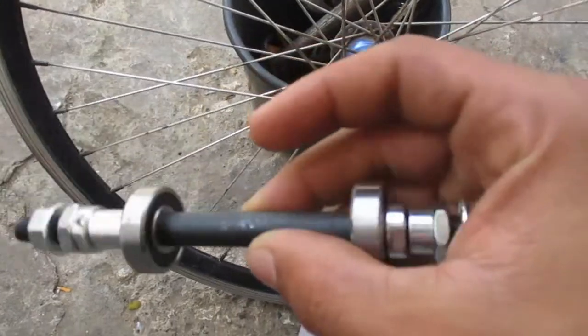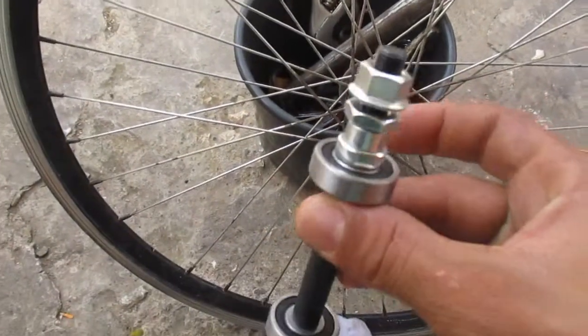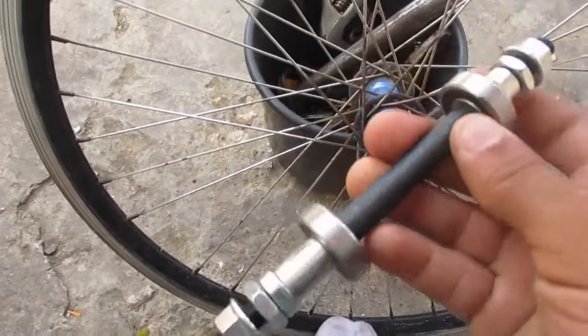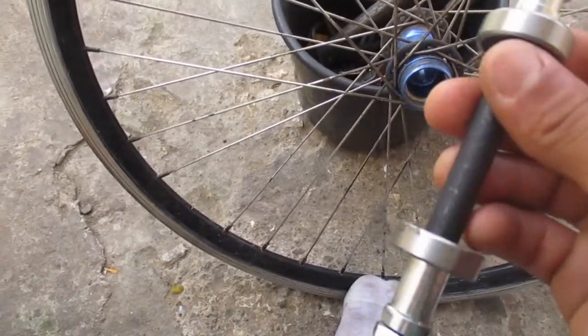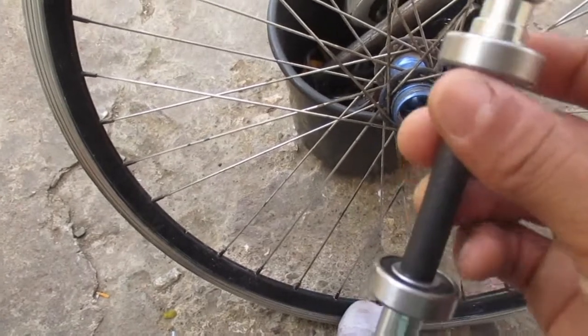I set up the camera to install it, just a short quick video on how to install bearings, axle and bearings in a back wheel. Stay tuned.